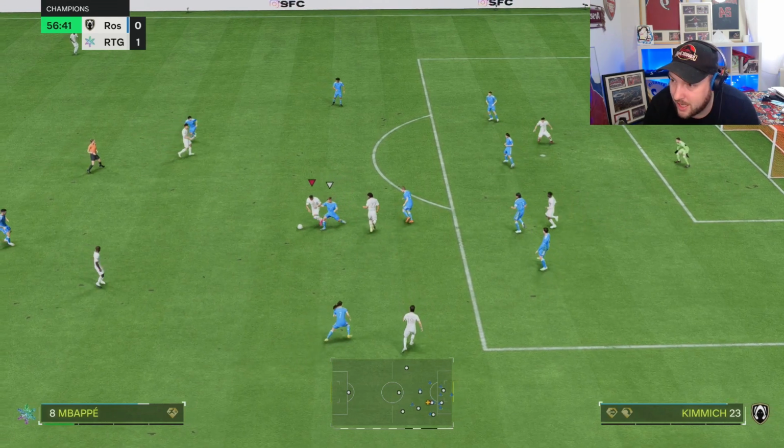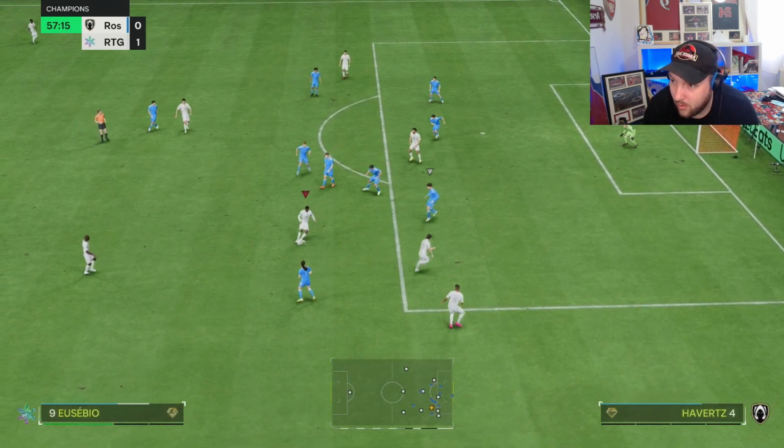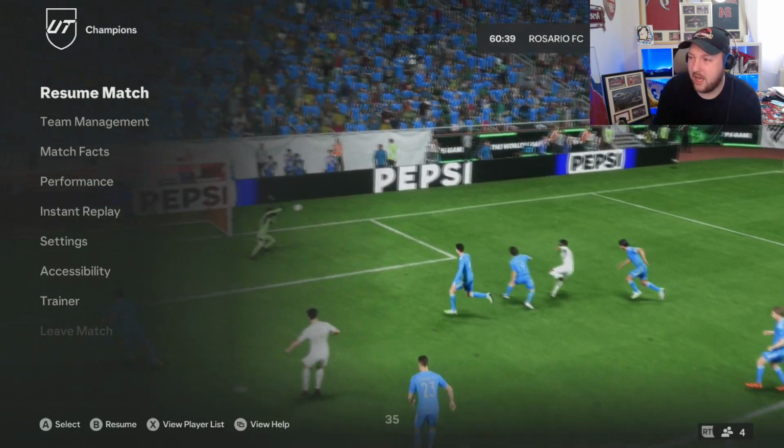Finds Mbappe on the instep. Nowhere to go. Back out to Bellerin. Little 1-2. Good tackle from Kai Havertz there. Looks like our opponent is going to be making some changes here. We are going to have a look at some changes as well.